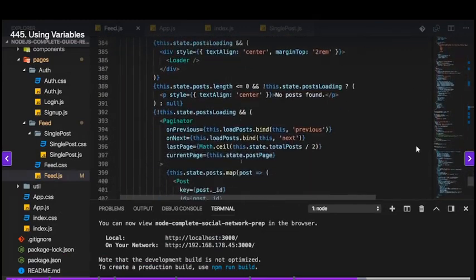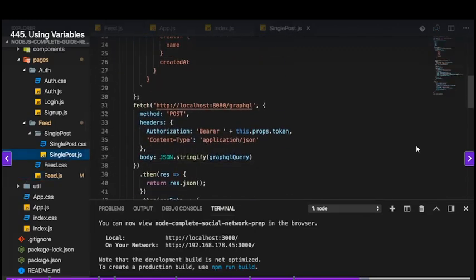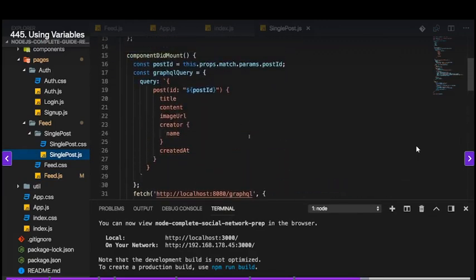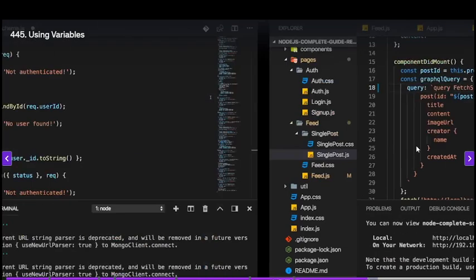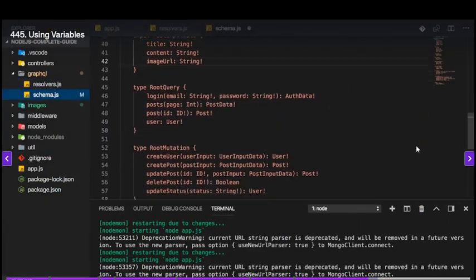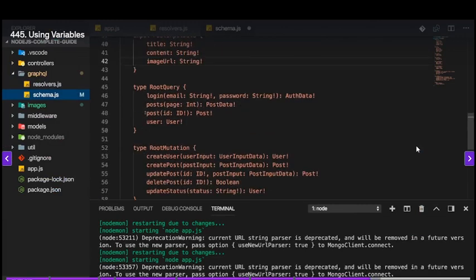The other queries in feed.js are all right. In the single post JS file though, here I also have a query where I inject a value when I get a single post. So here I'll give this a name by adding query and then a name, fetch single post. And there I expect to have a post ID, which will be of type ID, and that is required because it is required in our backend schema. Here in our post query, we do require that ID.